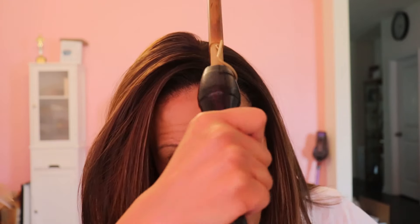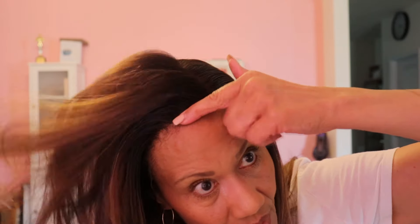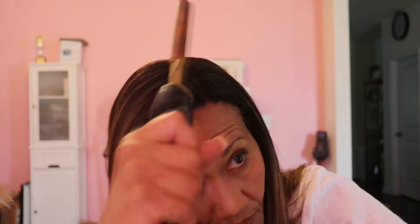She looks like she could lay down well — she doesn't look like she's going to be a difficult lay down. But I don't think I'm going to lay her down because I really want to wear her glueless. Let me get this hot comb to act right so I can get this unit where I want it. I always have to be careful with these hot combs because I will burn myself in a heartbeat. Yeah, I just felt like she needed to be flattened a little bit at the top.